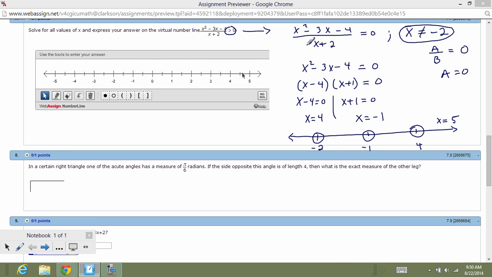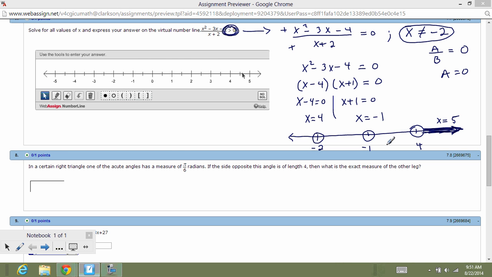If x was a 5, then clearly your denominator, 5 plus 2, would be a positive number, right? And in terms of the numerator, you'd have 25 minus 15 would be 10, minus 4 more would be 6. So your numerator would also be positive. A positive divided by a positive, will that be greater than 0? That's what you're asking. When you do this test, you go back to the original inequality to check and see if a number from that region works. And of course, the number 5 does work. So that region would get shaded. And we'd indicate that as such.